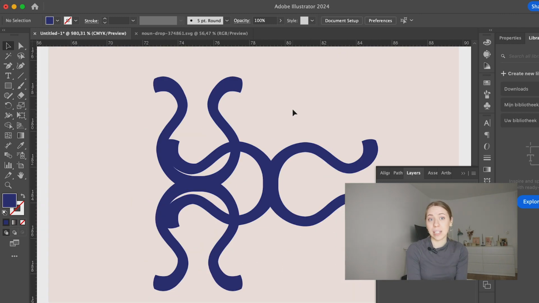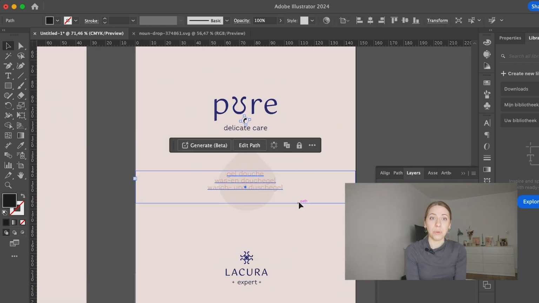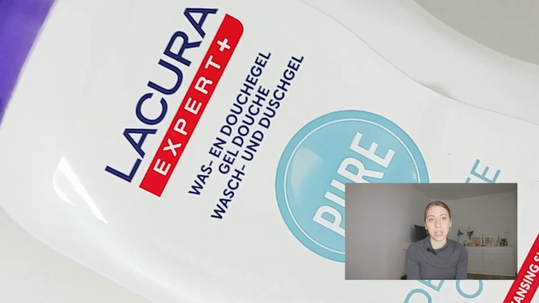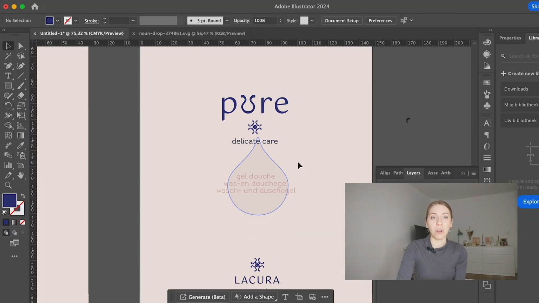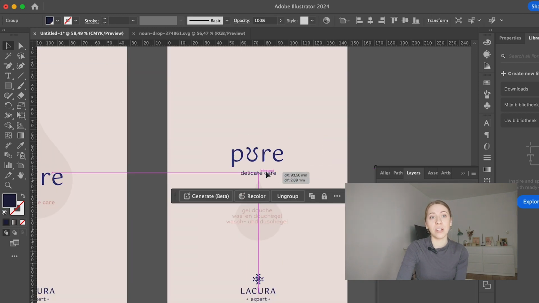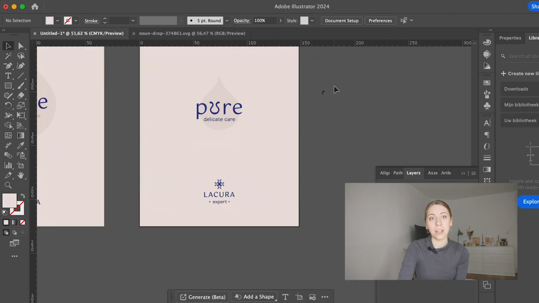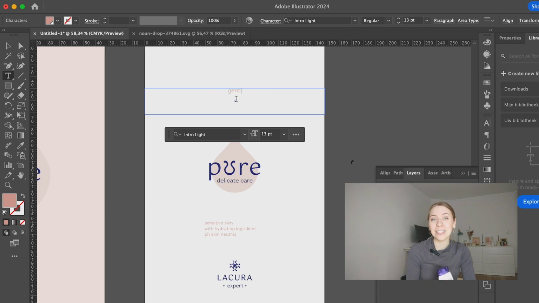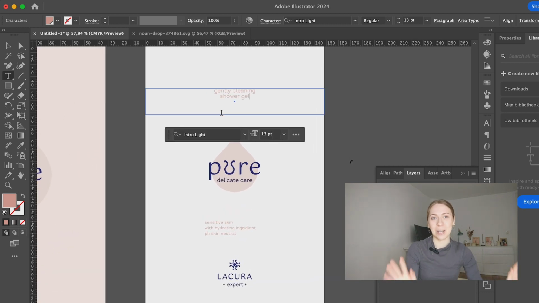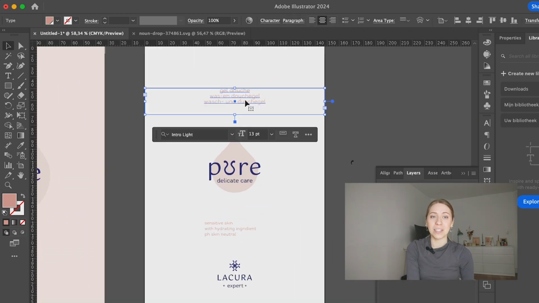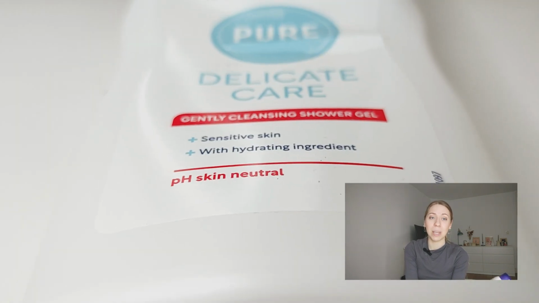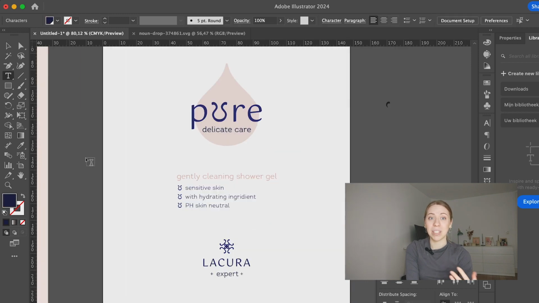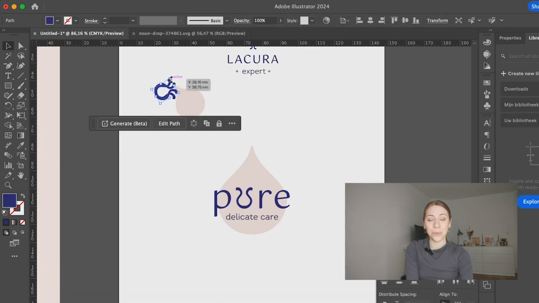On the original bottle, the fact that it is a shower gel was mentioned twice, once in French, Dutch and German, because those are the official languages in Belgium, and once in English. And in English it said gently cleansing shower gel, which I found more meaningful than just saying it's a shower gel. So I decided to only use that wording. And I just realized that I put gently cleaning shower gel on my design instead of gently cleansing shower gel. So yeah, please just ignore that mistake. At this stage, I added the key characteristics of the shower gel. On the original bottle, the characteristic of pH skin neutral was put separately. For me, it made more sense to combine this with the other two characteristics, just again to simplify the design.